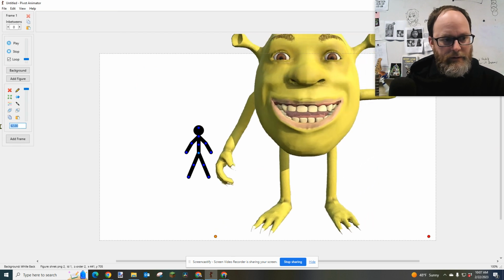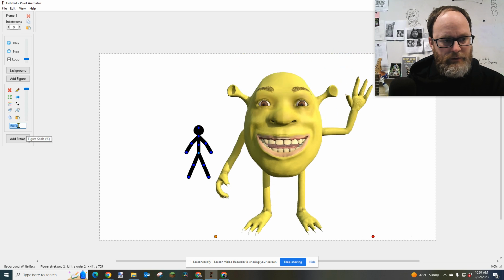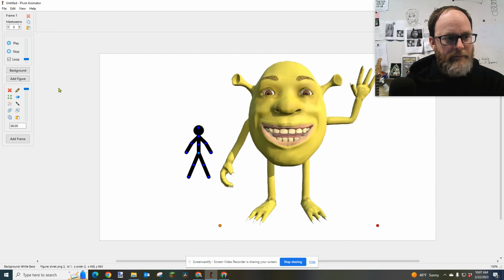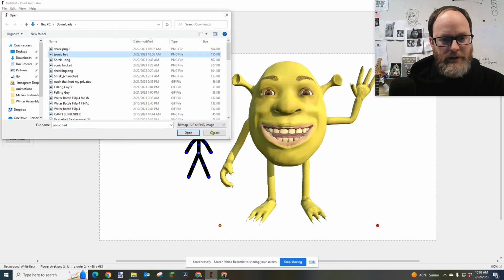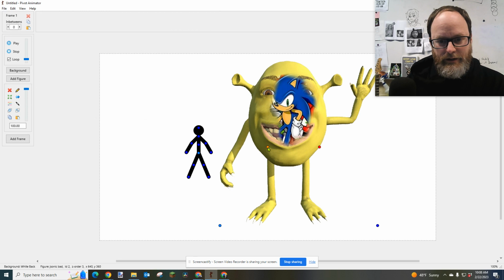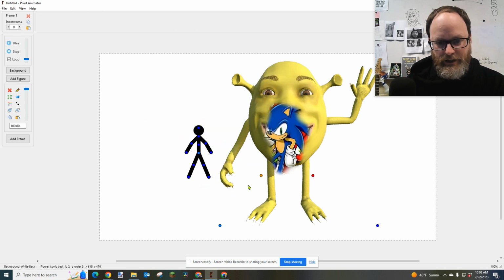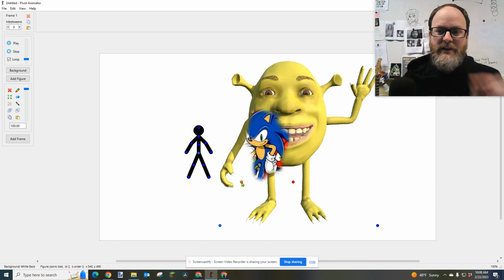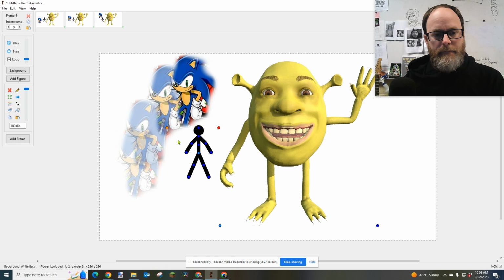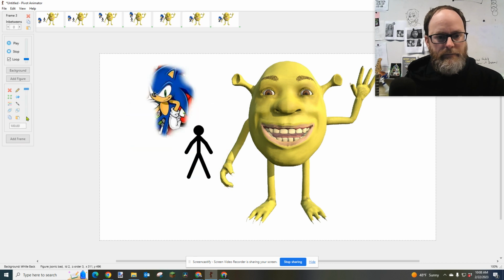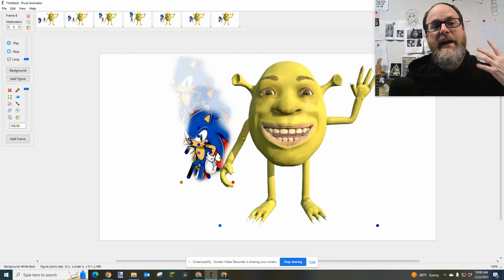He's very big. I'm going to resize him a little bit. You can type the number, or you can drag. There's that character, and then File, Load Sprite Image. Oops, wrong one. File, Load Sprite Image. Control-I is the shortcut. And I'm going to put JSonic in. Open. My JSonic, not as good. You can see the cleanup job wasn't as good, and you can see that hazy outside because I used that eraser like I did. Zooming in with the eraser will make it better, but there you go. I have custom characters that I can animate, and I hope that is a little easier explanation.